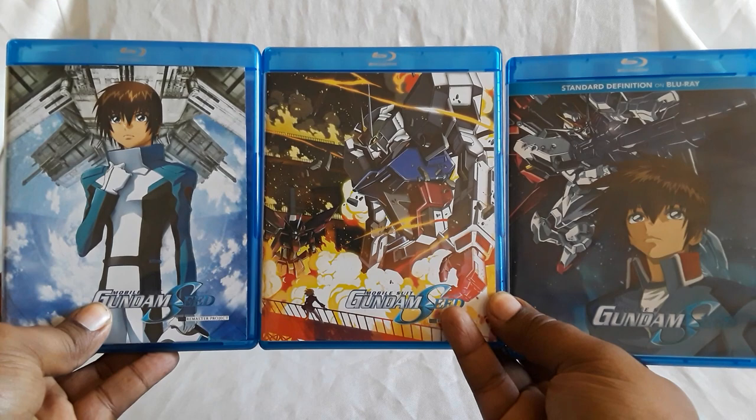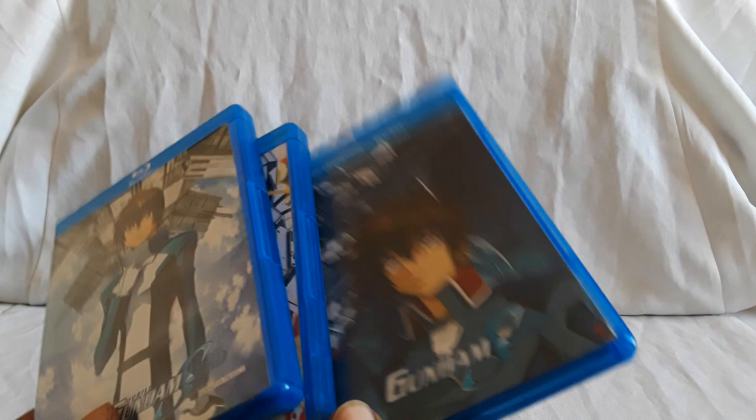And I'll show all three — at least that's according to what it says, so just be aware of that. This set is quite pricey — it's almost $230. I would probably wait to get it on sale. My thing was wondering if it was going to sell out quickly, but luckily Right Stuf and Sunrise have been pretty good about keeping the Ultra Editions in stock for the most part, so I think we're pretty much good.